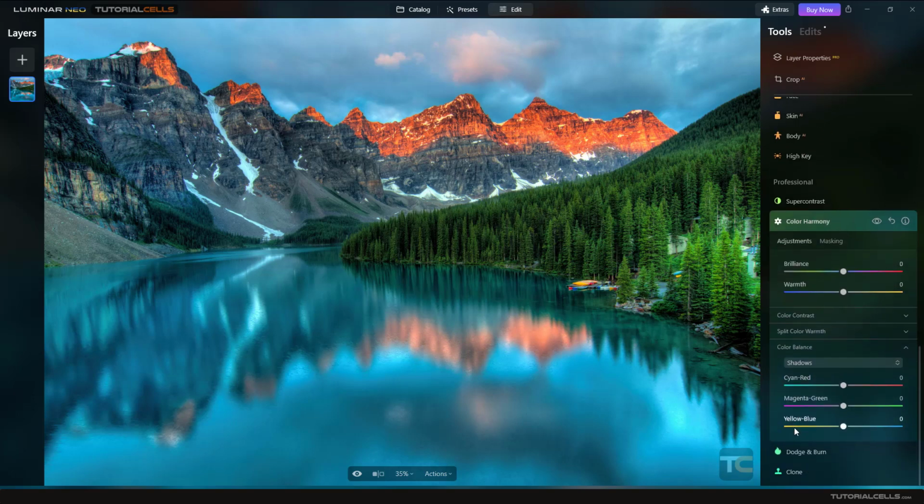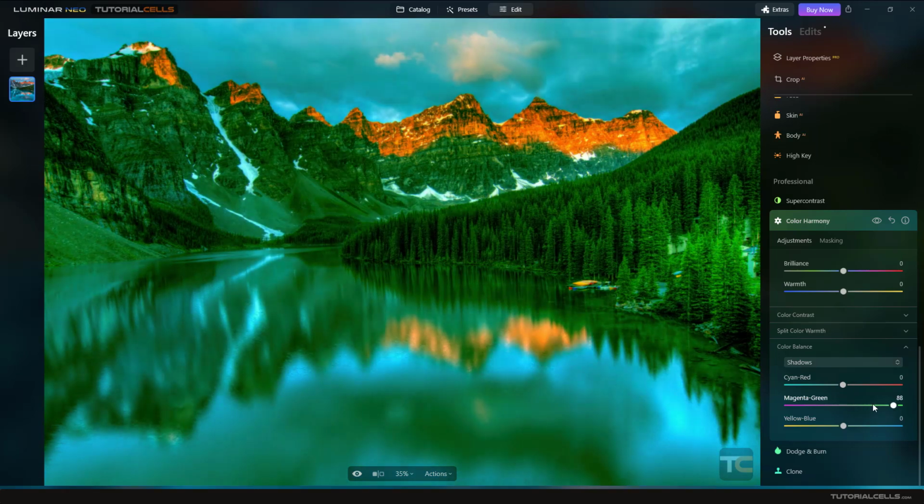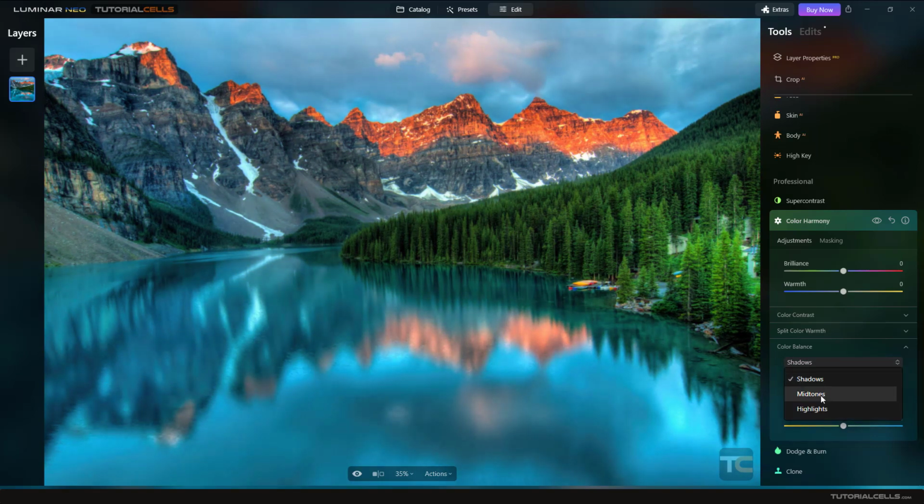And the color balance: you can give a balance between the colors in the shadows, in a darker area, between cyan and red, or magenta and green. Or for example, in a highlight, in a light area, you can balance between red and cyan, or magenta and green, or yellow and blue, warm and cool. That's it. Just change the slider and see what happens in your image.